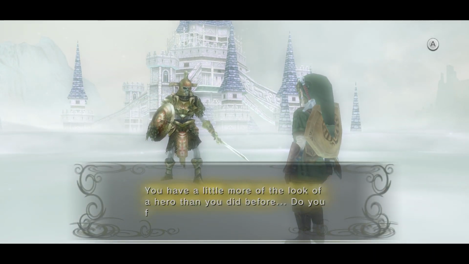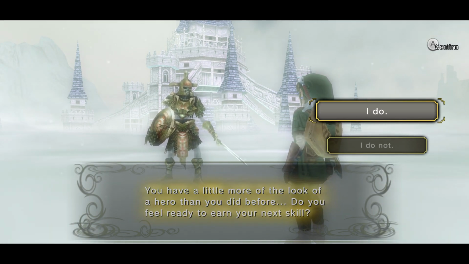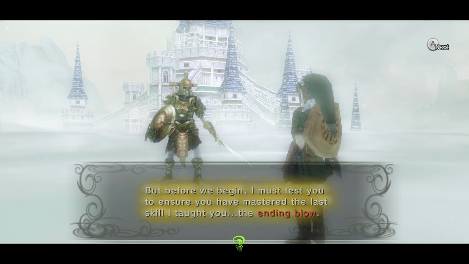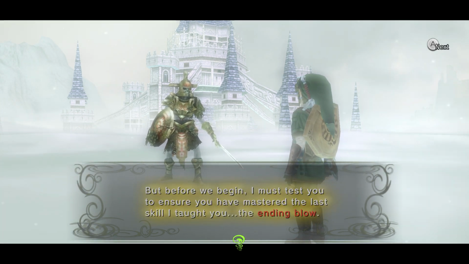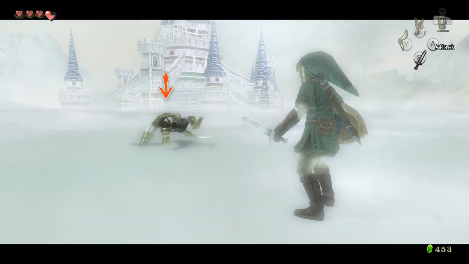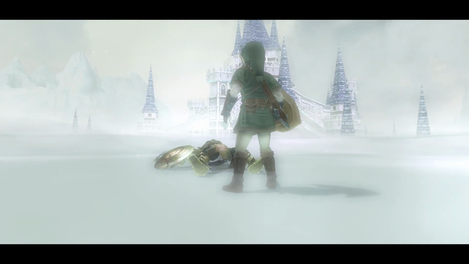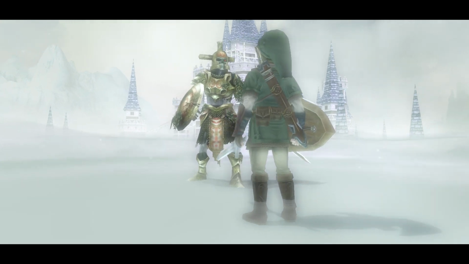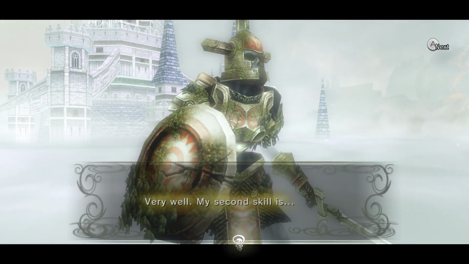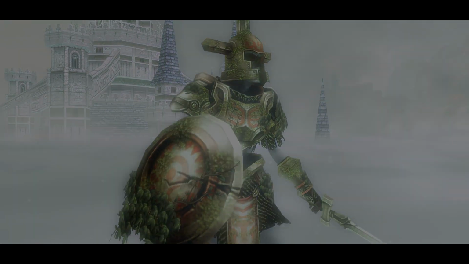meet again. You have a little more of the look of a hero than you did before. If you're ready to earn your next skill, very well. Before we begin, I must test you to ensure you have mastered the last skill I taught you, the ending blow. Now then, come at me. Excellent. It appears you are certainly capable of performing my lost art. Very well. My second skill is shield attack. Let the hune into your mind.